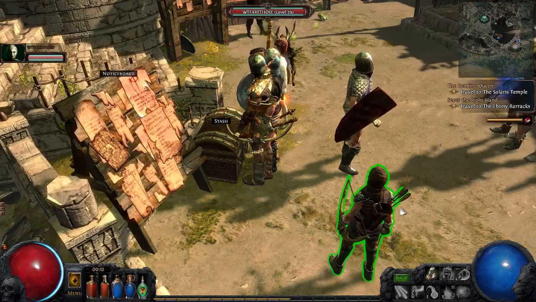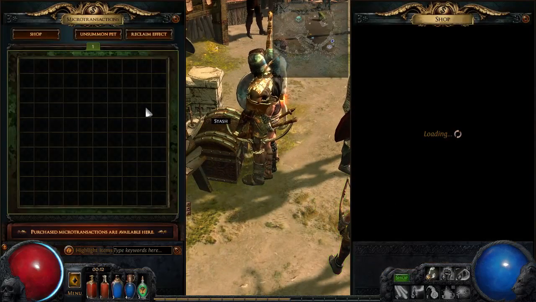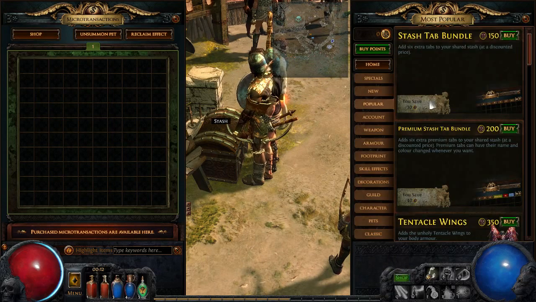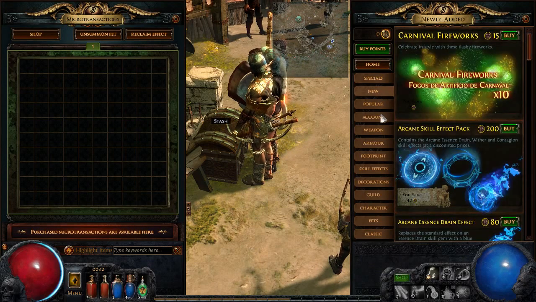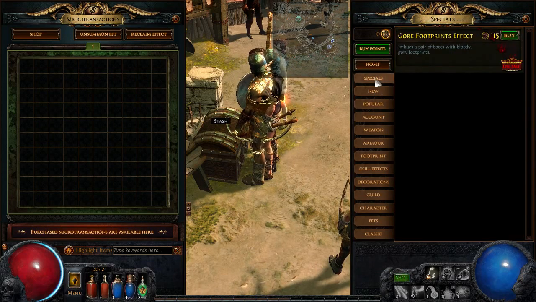So, the button I need to do for the microtransactions. So, microtransactions, let's go to most popular. Gore footprints effects, carnival fireworks, stash tab, so you can get extra stash in my chest here.